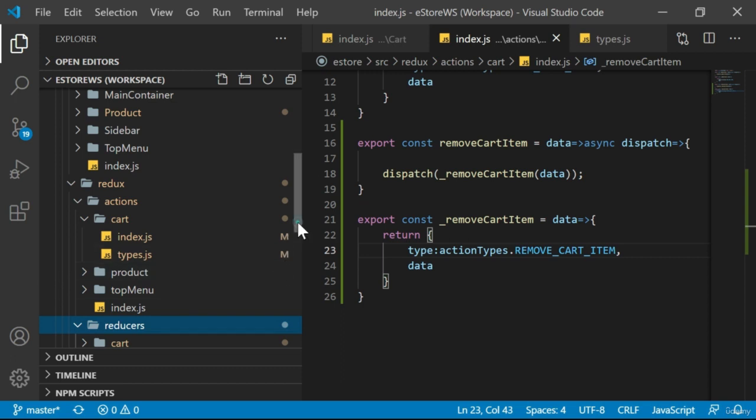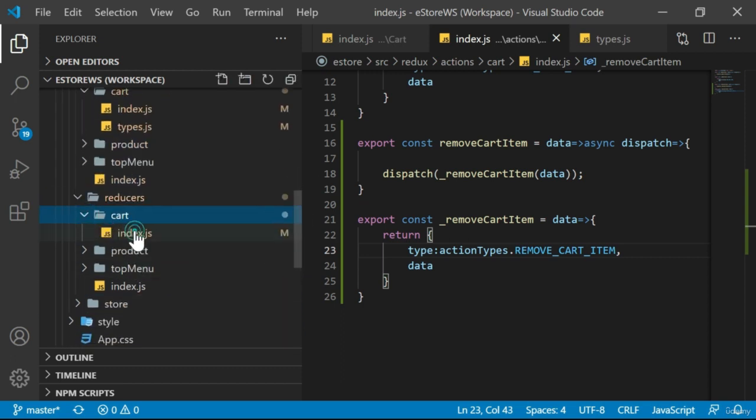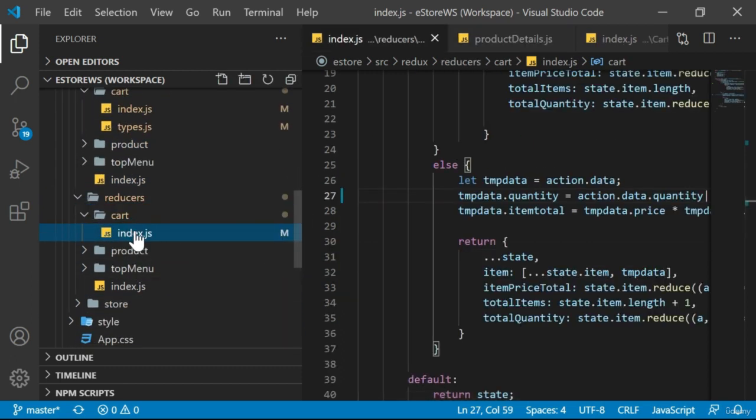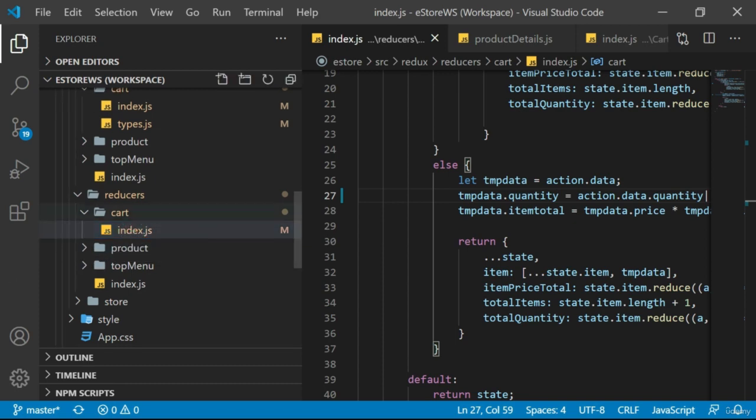Let's go to the reducer now. In the cart, we have the functionality which adds the item to the cart. Now we are going to implement the removal of item. So we are going to put a condition.